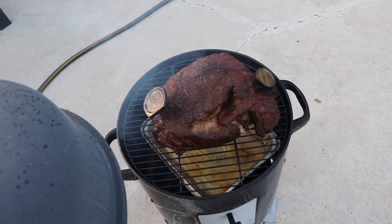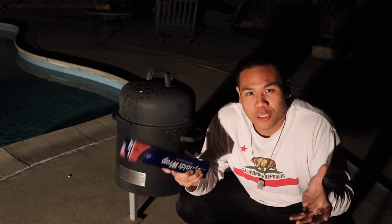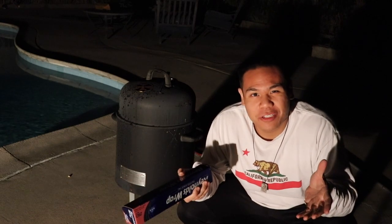Probably been about 2-3 hours. We've got a long way to go. It's really dark outside now, but it's time to wrap our pork shoulder butt so that for the remaining 4 hours, it can retain all of that moisture inside of the meat. So let's do that.